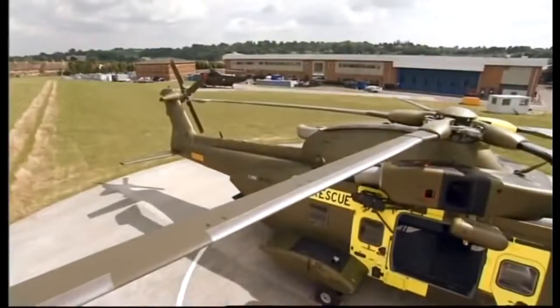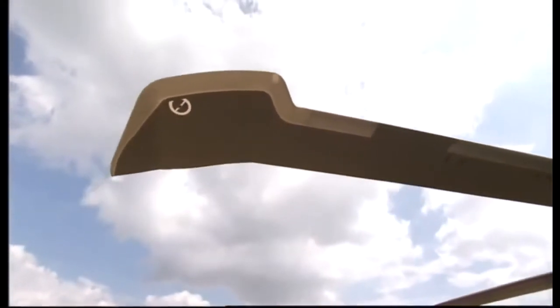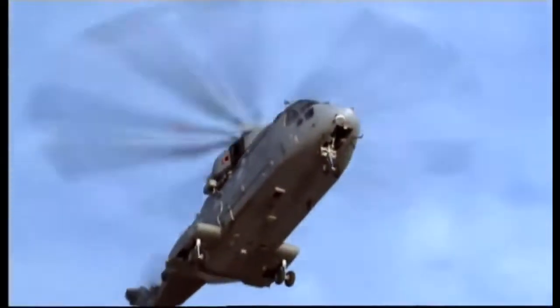When a bullet hits an all-metal rotor, it sends fractures through the entire width of the blade. But when a composite blade takes a hit, the interwoven fibers around the bullet hole are undamaged. What really sets this rotor blade apart is its wing tip — a feature that has virtually solved two of the main problems helicopters suffer: rotor noise, which can warn an enemy of a helicopter's approach, and brownout — dust storms that can blind a pilot during desert takeoffs and landings.